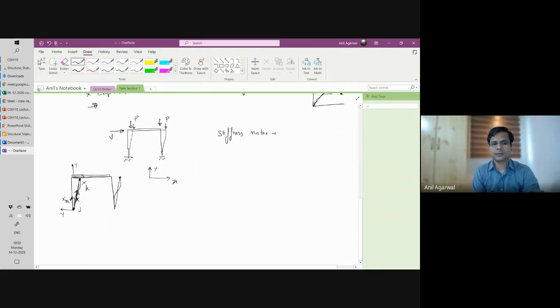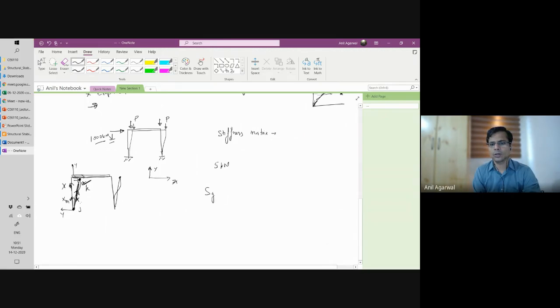We continue to assume that local X is in this direction. If you change that, then every time you apply some V load here, let's say V is given as 1000 kilonewton, instead of 1000 kilonewton you apply 5 kilonewton first. You calculate what the deformation is, and for that deformation you revise the value of XM. So now your new XM is this one, not this one. And for that XM, you do the transformation.